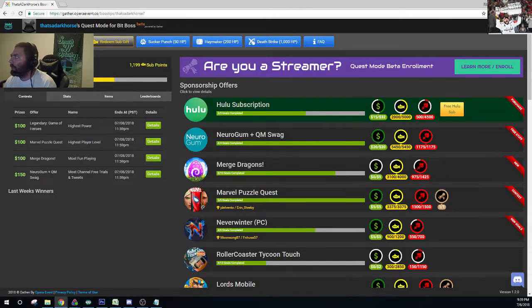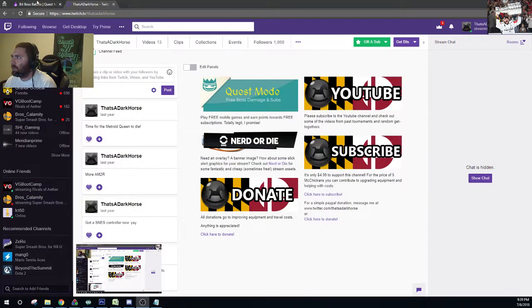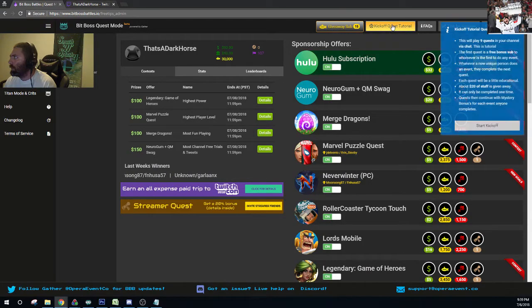Pretty cool. Now, since you guys are in chat, I did want to do this thing. This is a tutorial. This will play 9 quests in your channel via chat. The first quest is a free bonus sub to whomever is the first to do any event. Whenever a new unique person does an event, they complete the next quest. Each quest will be a little educational. About $20 sub is given away. It can only be completed one time. Quests then continue with mystery, blah, blah, blah. So we'll try it. I don't know what the tutorial is. This will be good.